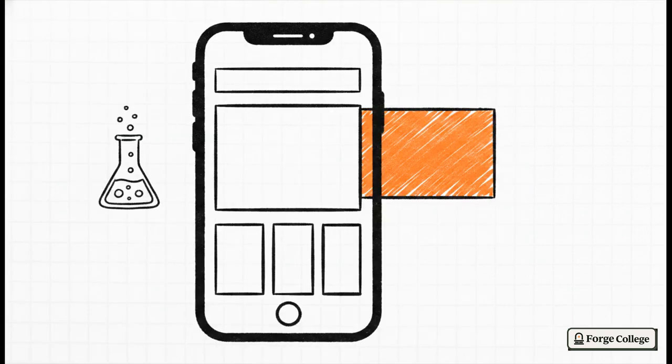Now, if you do encounter that horizontal scroll bar of doom and you just can't figure out which element is breaking your layout, here's a little mad scientist engineering trick for you. Just jump into your CSS and add outline 1 pixel solid red to all your major containers. This instantly draws a red ink box around absolutely everything, and you'll immediately spot that one pesky fixed width image or container that's stubbornly refusing to shrink and causing structural overflow. Seriously, this will save you hours of debugging.